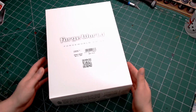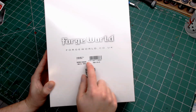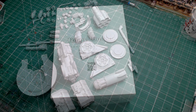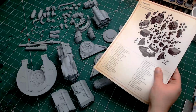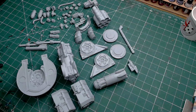So this is the typical Forgeworld box that we get for our weapon systems for the Titans. We can see here the barcode, Q code, and the description on the box. Once we've got that box undone, we can see all the parts. Now what I've done is gone ahead and cleaned all the parts up pretty much as best possible, and then just laid them out in a relatively logical fashion so that we can see in the parts list to make sure that everything is as it should be. And you can see there we've got this large base plate. It's basically like a large 6-shooter revolver that fires these massive Quake shells.